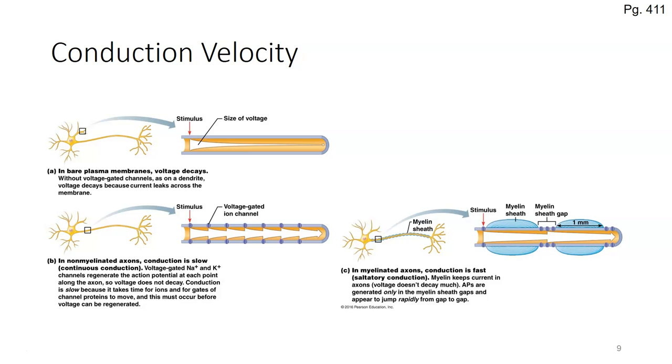Degree of myelination: two types of conduction depend on the presence or absence of myelin. Continuous conduction is a slow conduction that occurs in non-myelinated axons. Saltatory conduction occurs only in myelinated axons and is about 30 times faster. The myelin sheaths insulate and prevent leakage of the charge, and the electrical signal appears to jump rapidly from gap to gap. And this is the conclusion of this part of Lecture 7 on the nervous system.